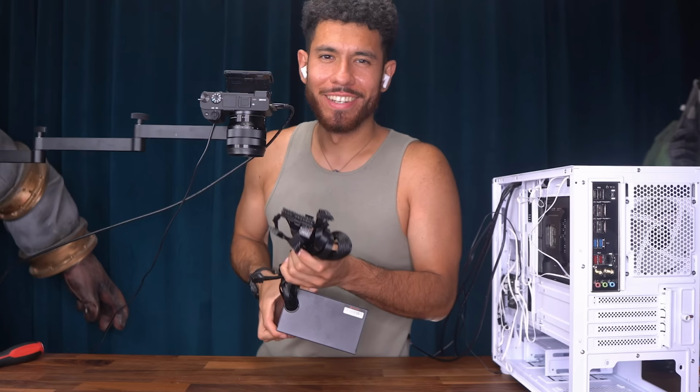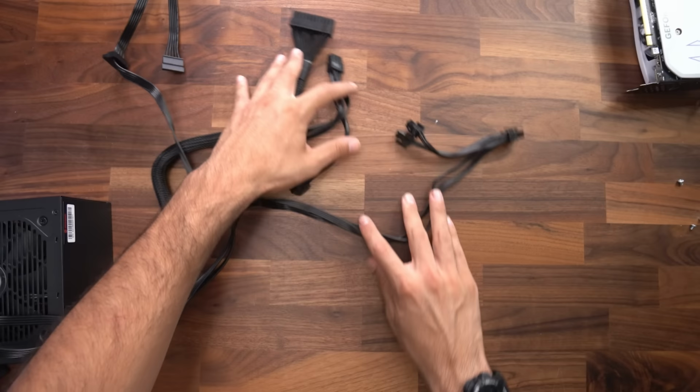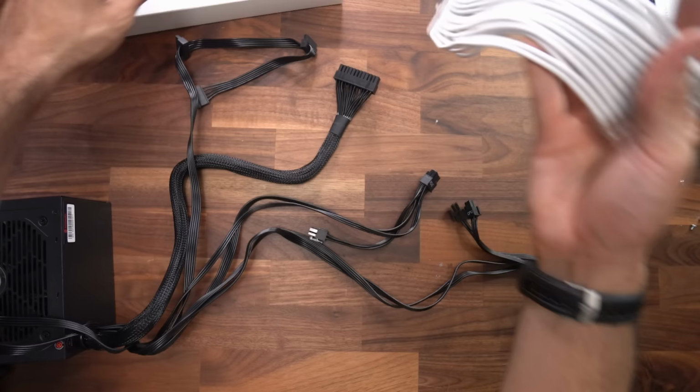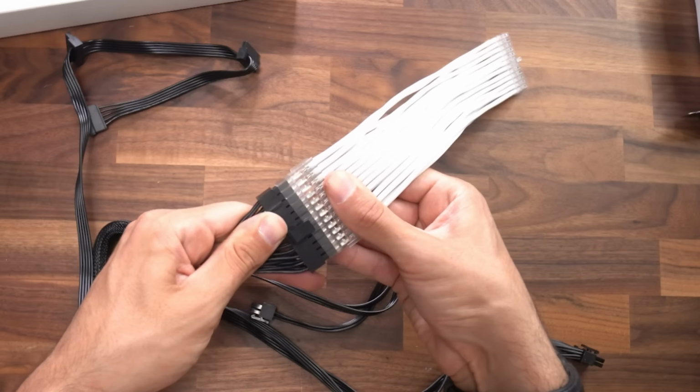Next step, we're going to get our power supply inside the case. We're not going to be using all these cables, so I'm going to get out of the way the ones we're not using. We're using these right here. Now I'm going to connect our custom sleeved extension cables. Originally, the big 24 pin would have hooked up to the motherboard. Now it's going to hook up to the 24 pin extension like that. And now this will hook up to the motherboard.